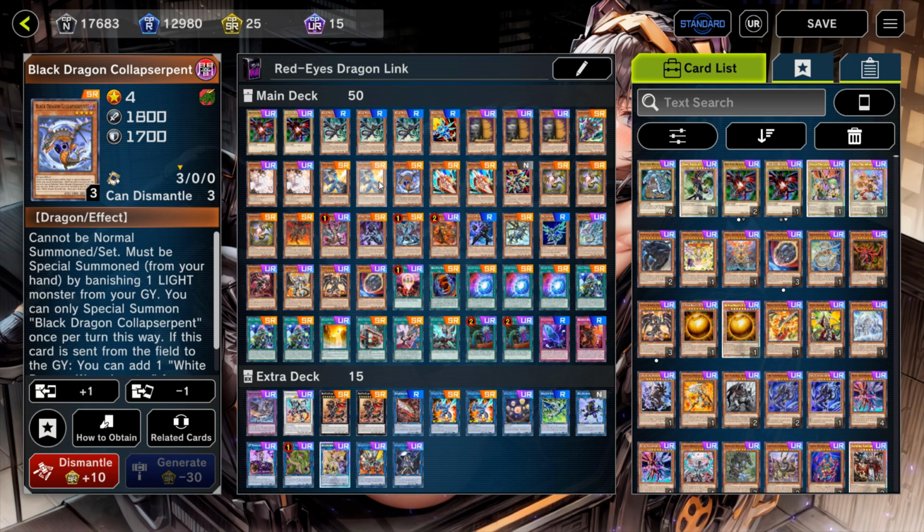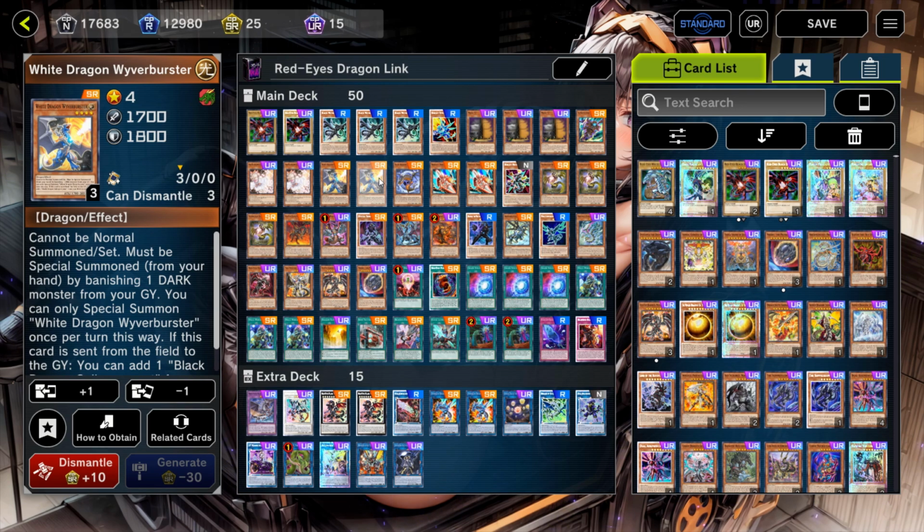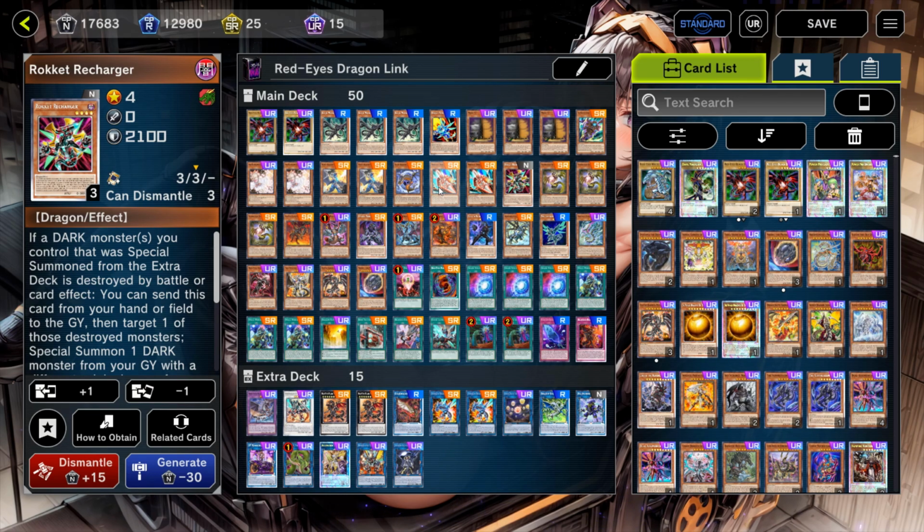These cards are great because they are part of Chaos Space. So yeah, great package whether you want to start your combo, extend your plays, play through boards, all that good stuff. And then two Rokket Tracer and 1 Recharger. These cards are necessary to make the combo work.